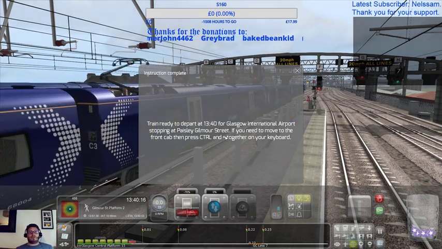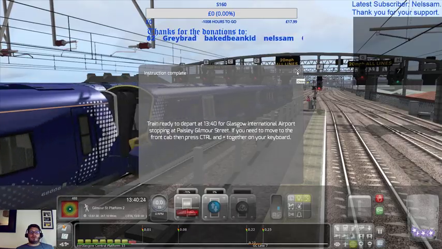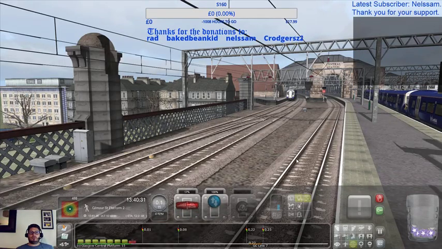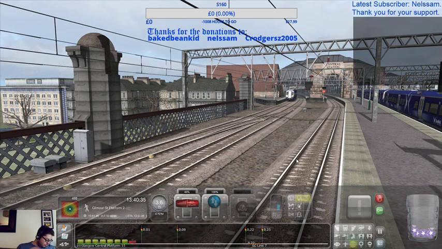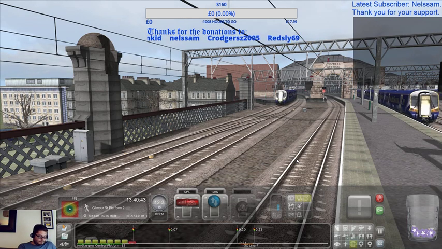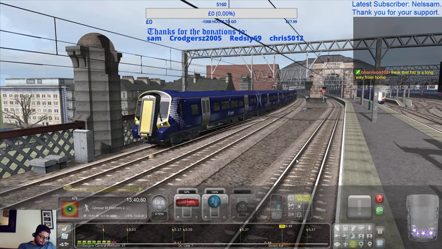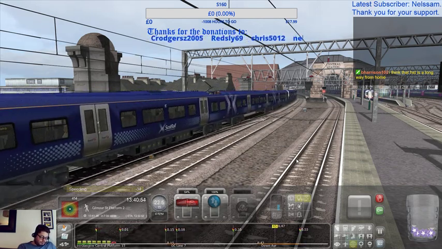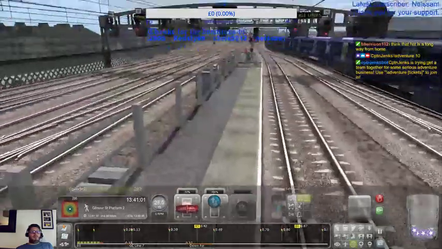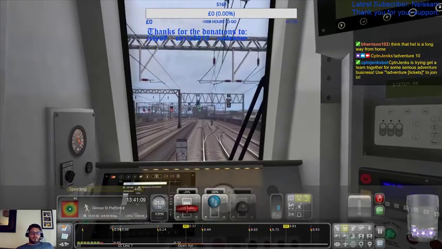Right, train ready to depart now for Glasgow International Airport, stopping at Paisley Gilmore Street. If you need to move to the front cab, press control and put that together on the keyboard. Right. I know we've got the green, we've had the green for hours. So let's move. People, and now he's speeding, because I wasn't watching. Never mind. Just killed any score that I've had.